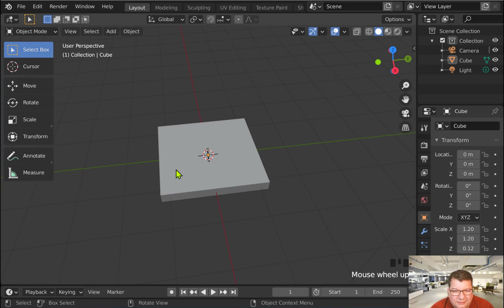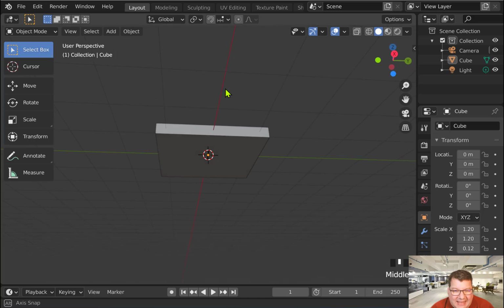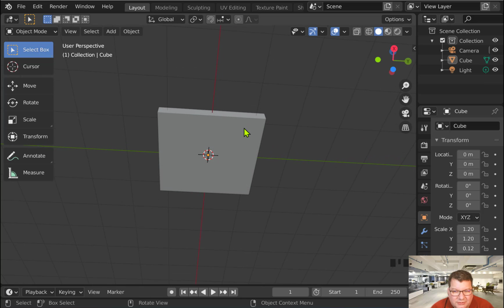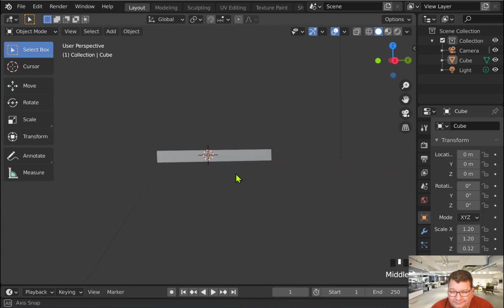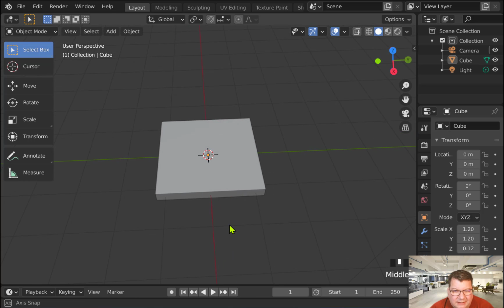What we're going to do is put some loop cuts in it, and we're going to create a back and extrude the back upwards. And then on the bottom of the chair, we're going to extrude some legs down. Okay, so let's go ahead and go into edit mode.